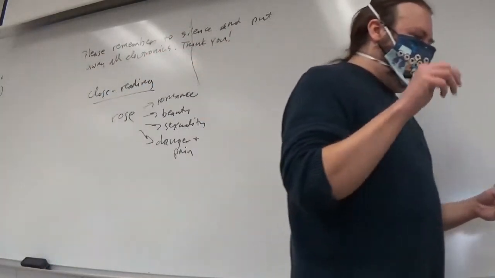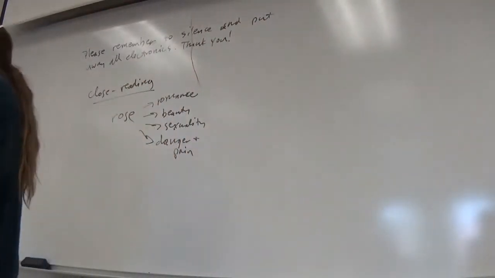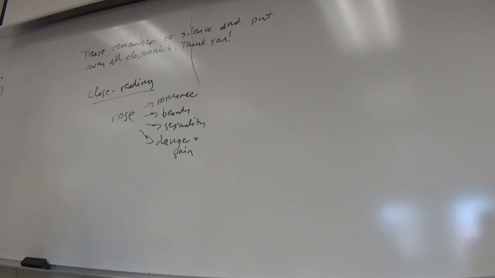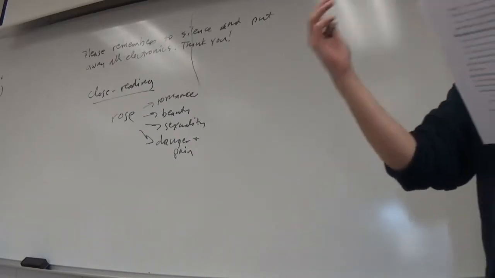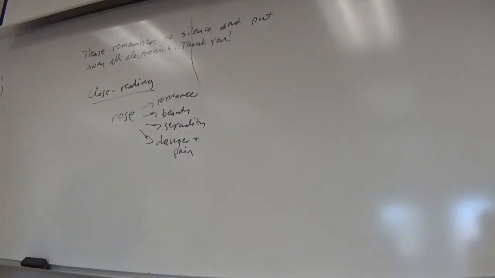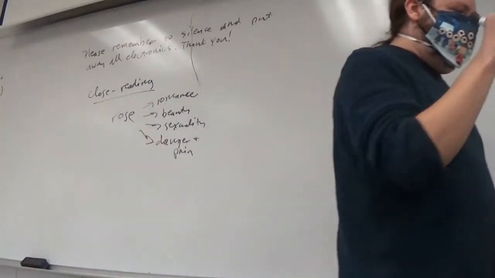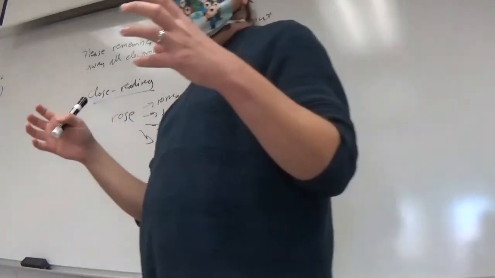And finally, what you want to do is try to put that pattern together. So you want to think about how the details you've noticed so far add up to a single theme, preferably one of the bigger themes that we're going to be talking about in the course. Any ambiguous words, try to resolve their meanings, especially in poetry. Think about the potentially contradictory ideas the text holds in tension with one another. And think about how the way the text is put together helps us to make meaning out of it. How are all of these parts related? And what do these relationships between the parts mean? So I realize this is kind of a lot and it takes practice. Does anybody have any questions about this right now?